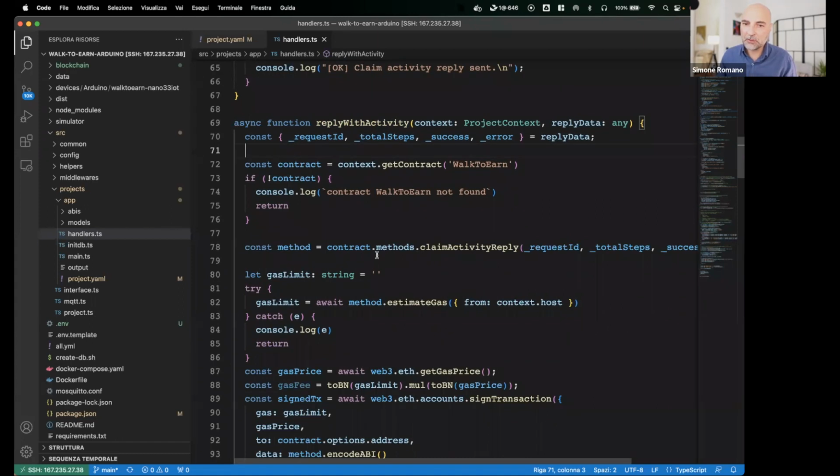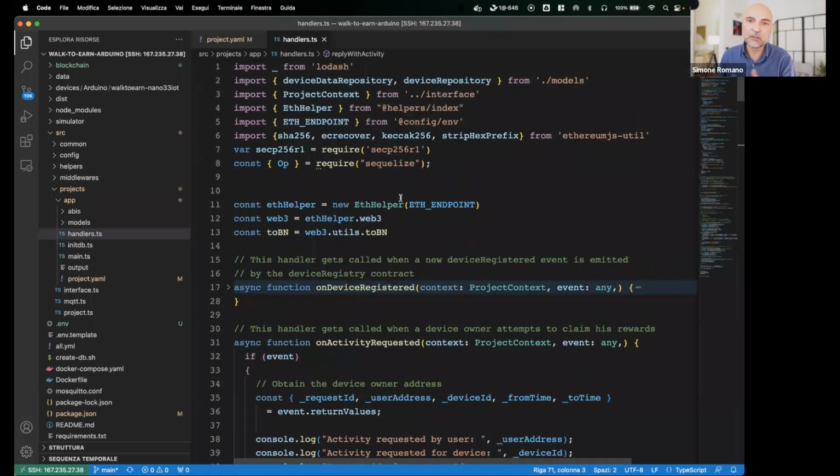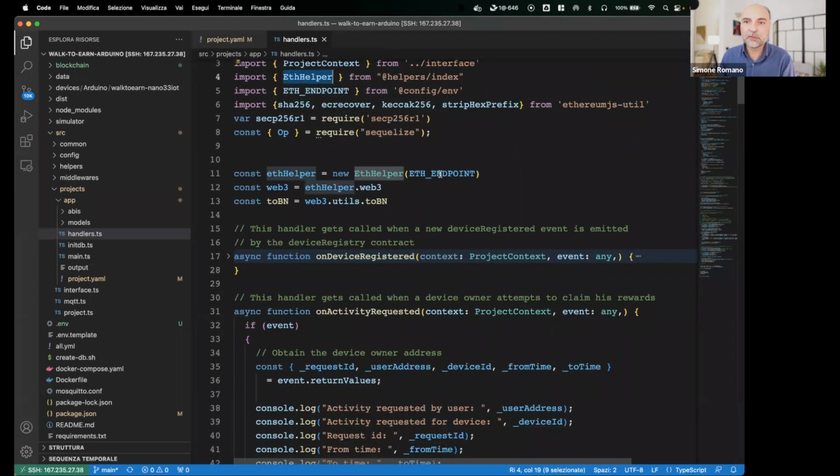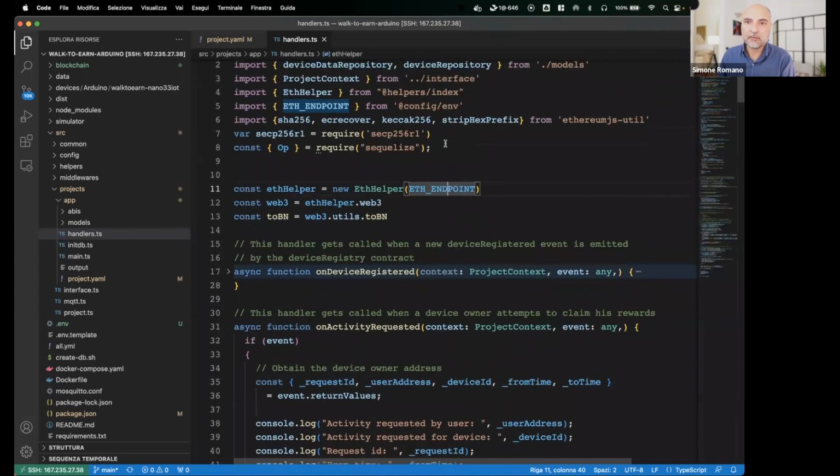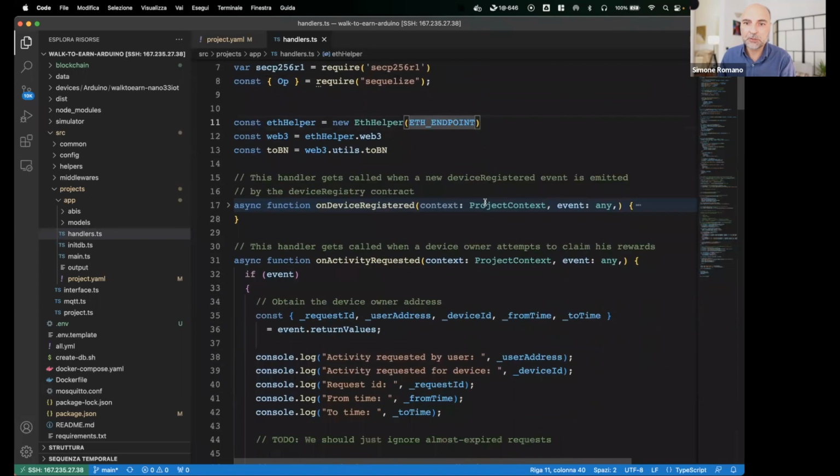I'm not going into the details, but this is basically interacting with the blockchain. And interacting with the blockchain, you can do it with a number of libraries. Any Ethereum library that works with Ethereum also works with IoTeX. We are using this one, I think. Can't find it. I think it's this one that we are initializing with the blockchain endpoint of the IoTeX blockchain. And this one, we are importing it from the configuration of the WebStream node.